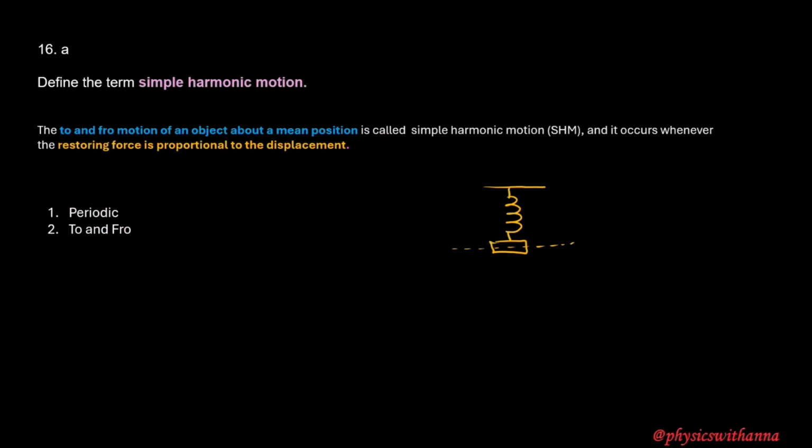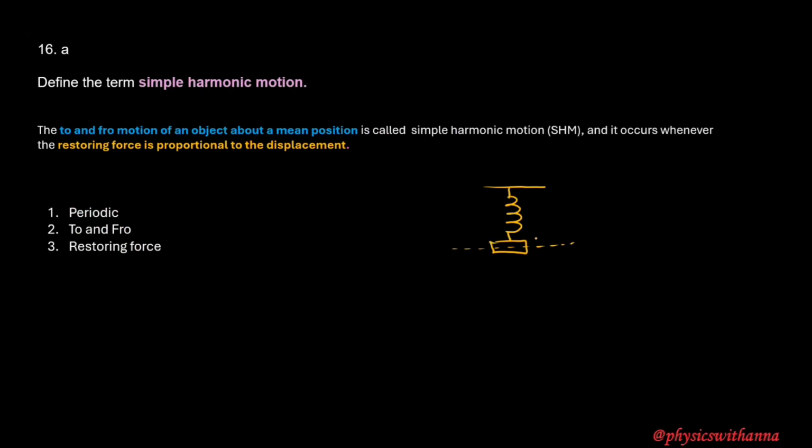And for this to happen, you need a restoring force. The only reason the object oscillates, or goes to and fro about the mean position, is because of the presence of a restoring force. And this restoring force is proportional to the displacement. The greater the displacement, the more the restoring force.